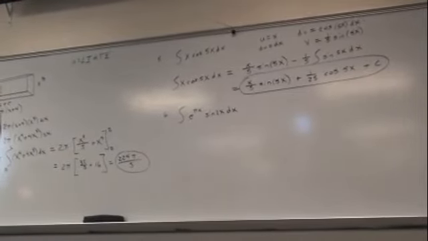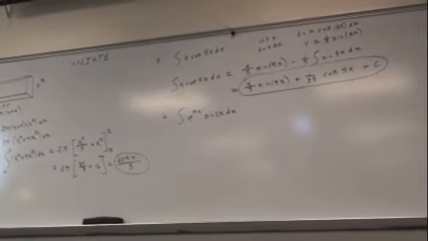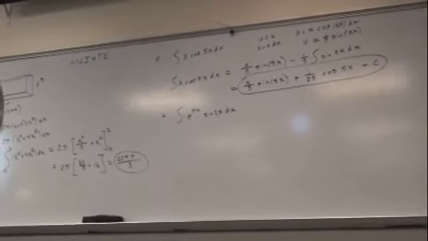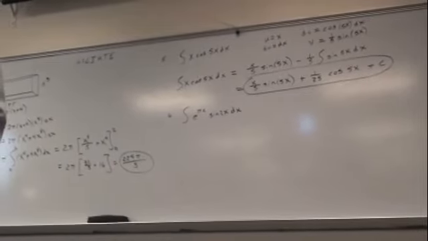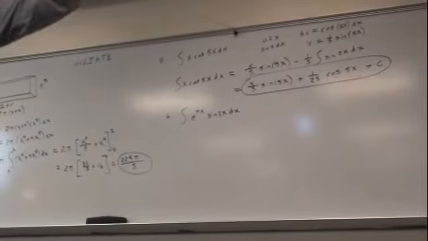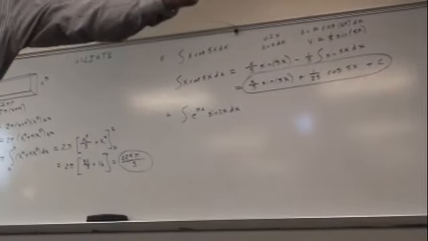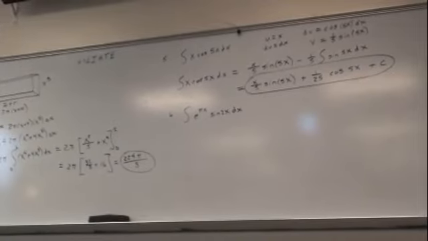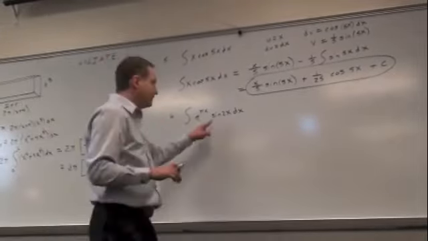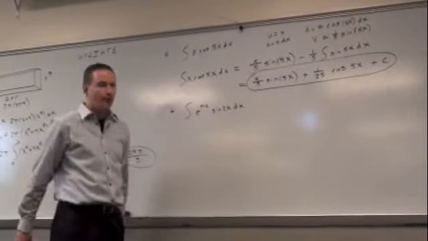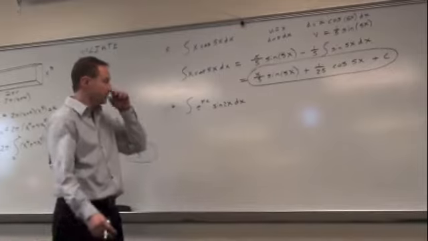So that's something I need you to see, guys. Your point of attack on this problem, it's not going to look any better after one integration by parts. You might think, well, I haven't helped any. If you use two integrations by parts, I promise you, you'll end up with an integral of e to the pi x sine of 2x on the right-hand side, which then you'll be able to algebraically manipulate and solve. So going into this problem, I know I'll have to use integration by parts twice. I just know that up front. Then I'll be able to algebraically solve it.